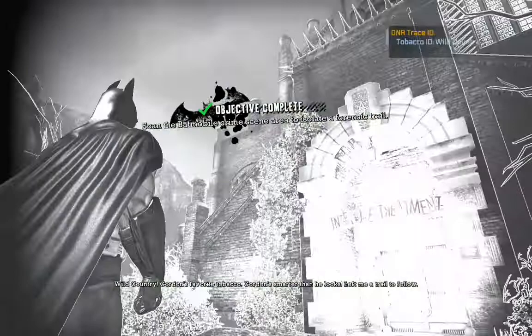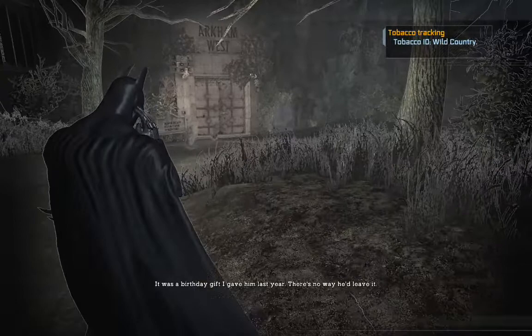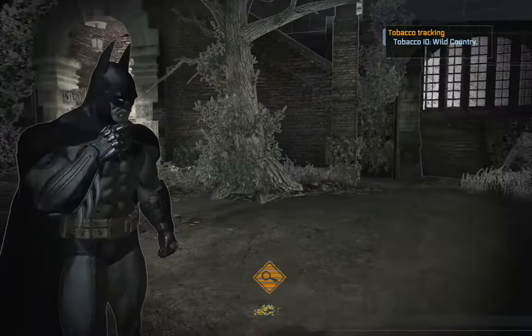Oracle, I found a pipe. It has your father's initials carved on it. It was a birthday gift I gave him last year. There's no way he'd leave it. Exactly. He's left me a trail to follow. He's alive, Barbara.